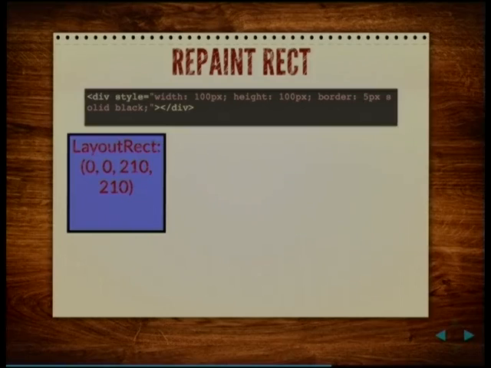We call it layout rect in WebKit. It might be different in other browser engines, but actually everyone is quite doing the same. And this is responsible for the further layout, for instance, for the children. The children now know the exact size of the parent, and this gets recursively applied to all the children elements. And this also helps us to know which part of the web page needs to get repainted.